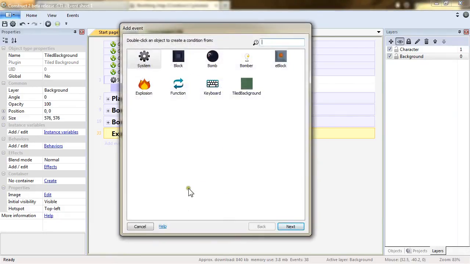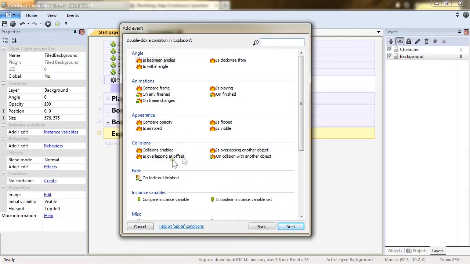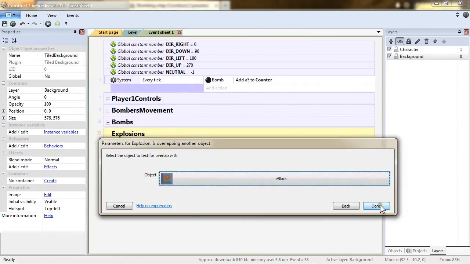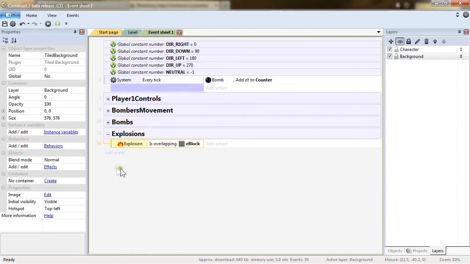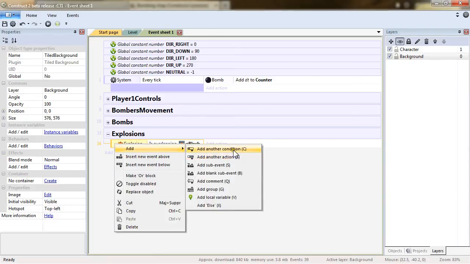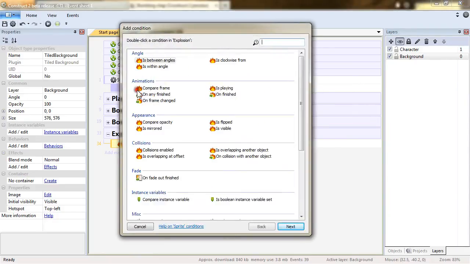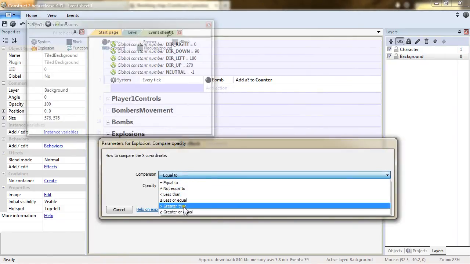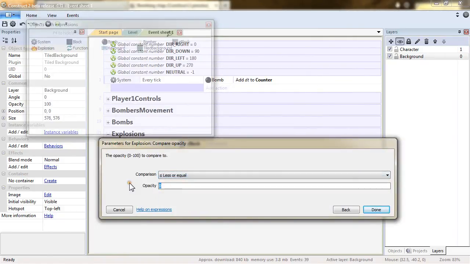So add a sub-event and check when an explosion is overlapping another object and the other object will be an E-block. And I will also need to add another condition. I want to check for the opacity of the flame to be less or equal to 10.